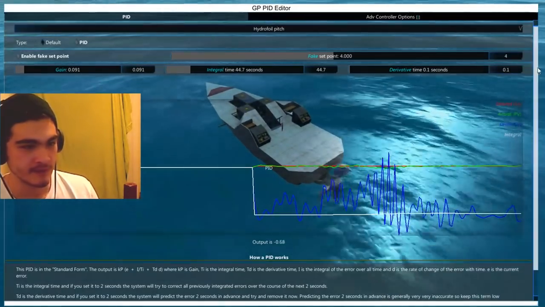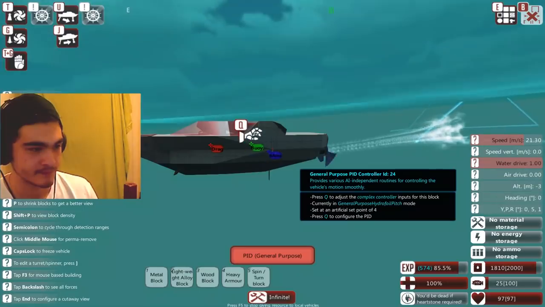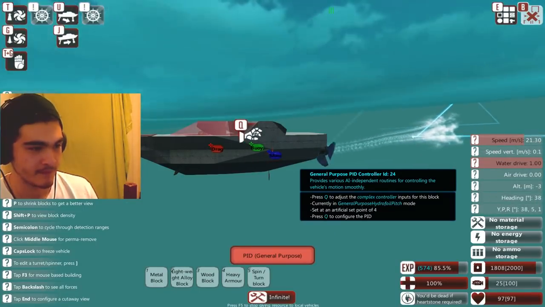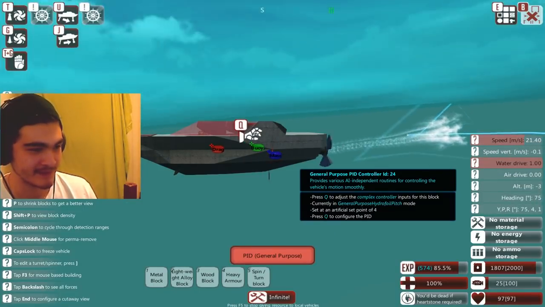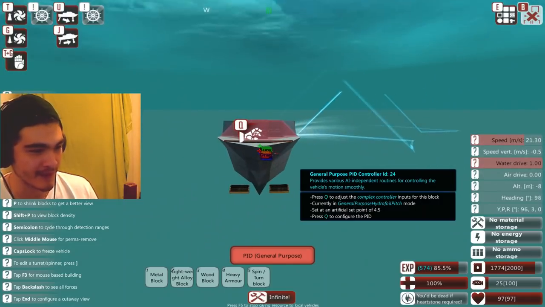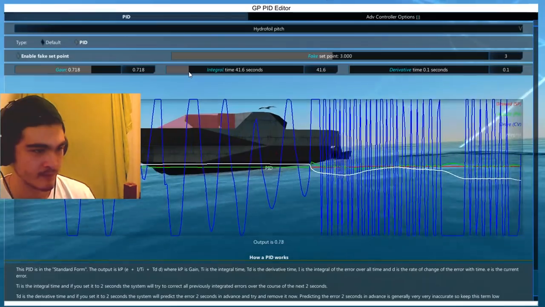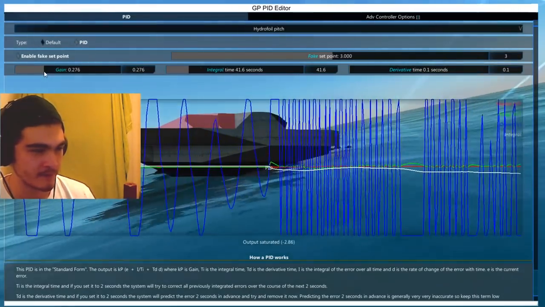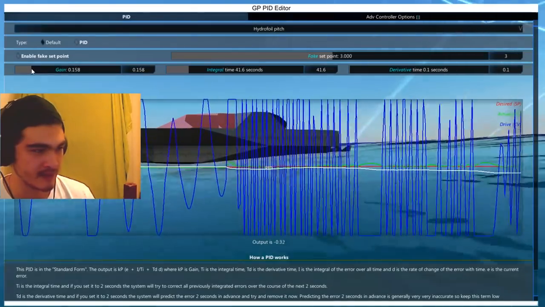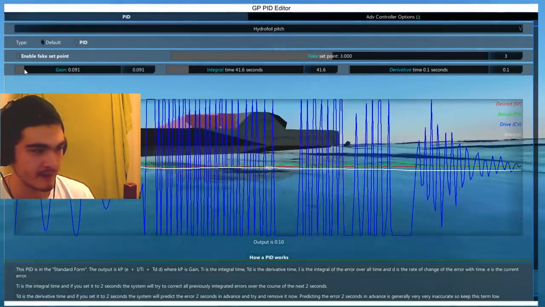This is a very interesting PID we have here, boys. A very interesting PID. How do you do this to me? Why is it smooth underwater? It's like a fighter jet underwater. It's perfect. I'm getting it right around 40 integral time and then right there on my gain.